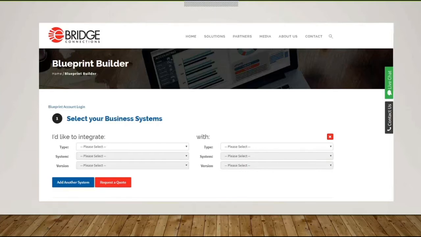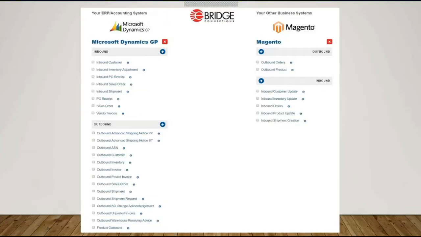So selecting these drop-downs is going to present you with, in this case, we've shown a GP sort of flyout, but you'll see there we've got a couple of inbound and outbound touch points that we currently support. These are, we call them touch points, and it's really a pre-built touch point that supports standard fields and tables in GP. So here you can see on the inbound, for example, we've got an inbound sales order. It's the fourth one down.